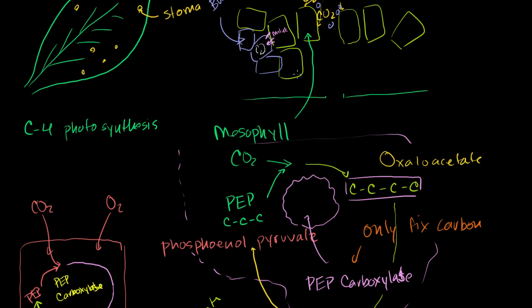That's a very efficient way of producing sugars, and that's why some of the plants that we associate with being very strong sugar or even ethanol producers all perform C4 photosynthesis. Corn, sugarcane, and crabgrass are all very efficient sugar producers because they don't have to worry too much about photorespiration.